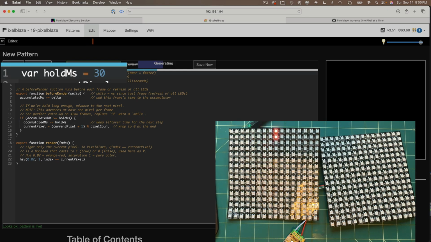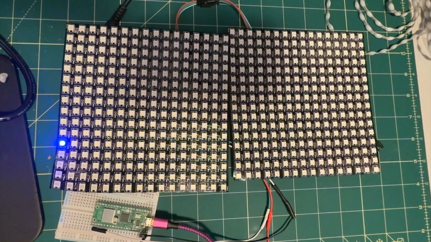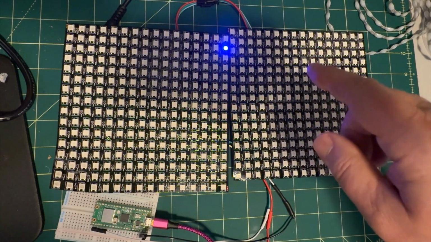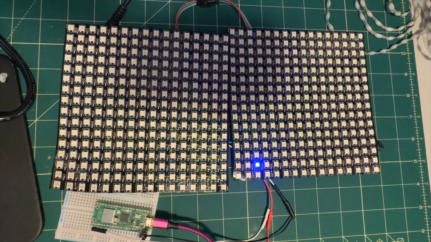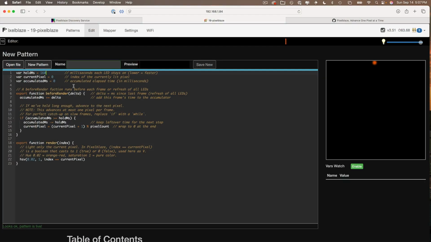And just to show you, you don't have to do this, but here are my same two matrices in the same orientation hooked up to a Raspberry Pi Pico running similar CircuitPython code. It's simpler to write than this Pixelblaze code. Now do know that Pixelblaze code will really excel if you start to write more complex LED patterns. And the light up pattern for the lights is exactly the same. That's what we expect. Turning the lights on one by one just shows how the lights are wired on our board. And if you ever work with a new set of lights and you want to access this Pixels one at a time test code, remember you can always get it online.